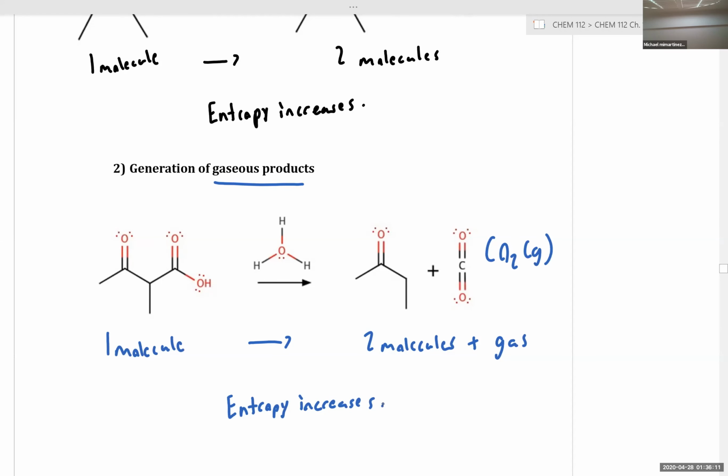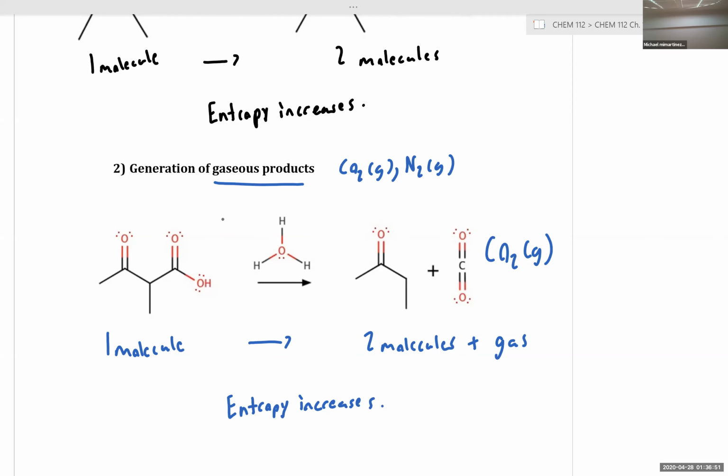There are additional benefits towards generating a gas in that you generally don't see equilibration or reverse reaction. But in general, for a reaction kicking off a gas such as carbon dioxide, nitrogen gas is a big one. Anytime your reaction is kicking off a gas, it's usually a pretty favorable process via entropy. Okay. And I just want you to think about these. These are things to consider when you look at a reaction and you're designing reaction conditions. What makes reactions favorable via entropy and enthalpy?